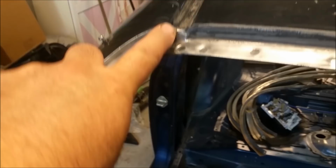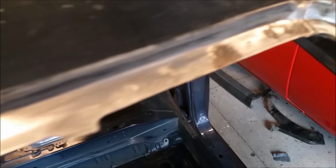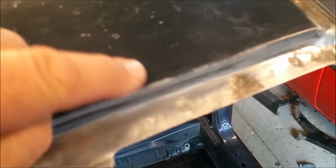So if the paint's been upset like that edge, then that all has to be right, because moisture will get in and that's when you get problems. So, look, it's nothing to lose sleep about. I'm certainly not going to lose any sleep over this, but it was worth taking that paint off to divulge what was underneath it. Because there's also a rubber sort of cap that goes between the sheet metal and the glass. So the moisture that sits in there doesn't come out. So anyway, we'll deal with that.